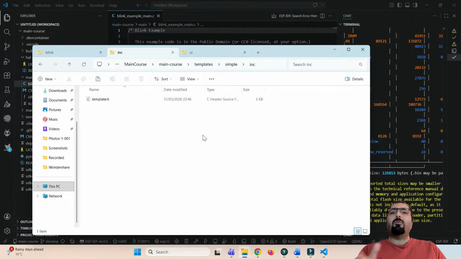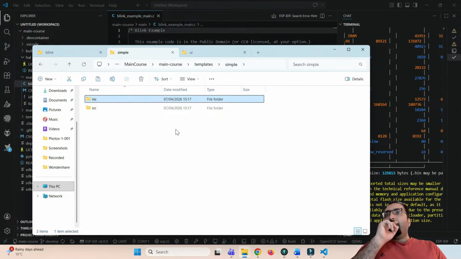So if you are moving a project between different team members, the template stays the same. I usually create two sets of templates. One, a simple one, a simple module, like HAL GPIO is a simple module. We initialize it or we deinitialize it, and that's it. But there are some modules that, if you're using an RTOS, need a background task. So I also create a template for that.